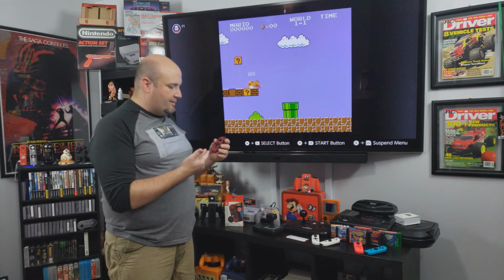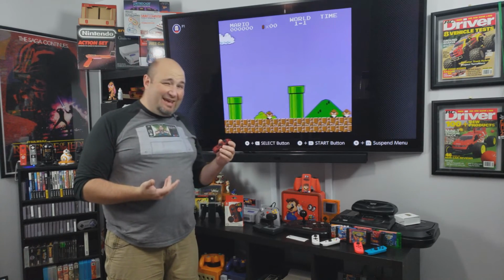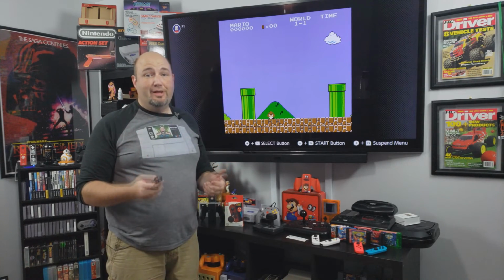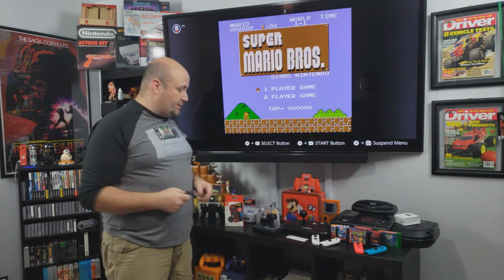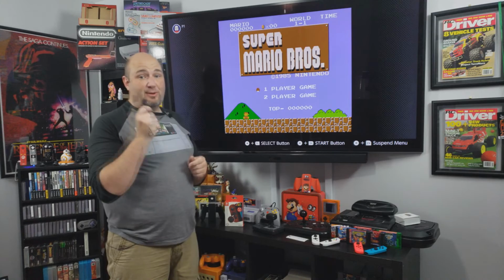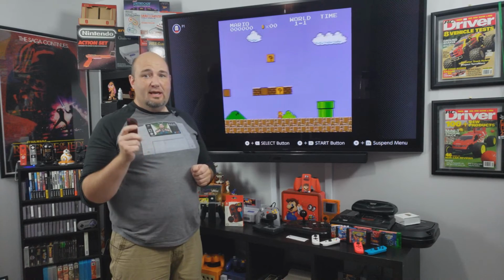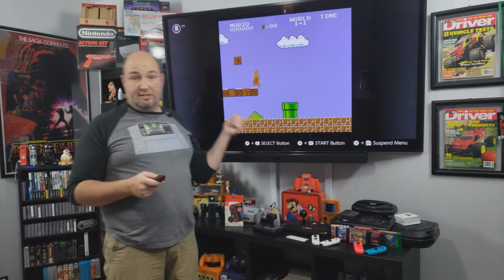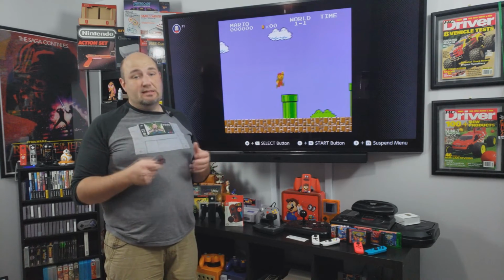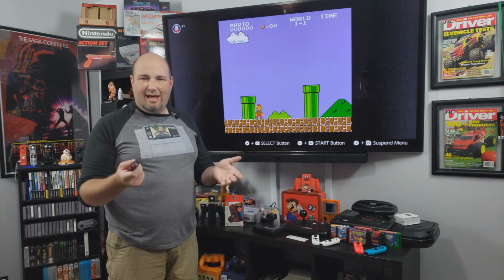So at the end of the day, what do I think of the Hori left Joy-Con D-pad? It's okay. I mean, it's honestly not bad if you are going to play in handheld mode. If you're not playing in handheld mode, if you're going to try to use one of the Joy-Con grips, this will have zero value to you. Also, the fact there is no HD rumble takes a little bit away from it. However, if you are going to be playing Super Mario Brothers, Legend of Zelda, any of the Nintendo Online games, HD rumble is not going to do you any good at this point in time whatsoever. So it's a minor negative there.